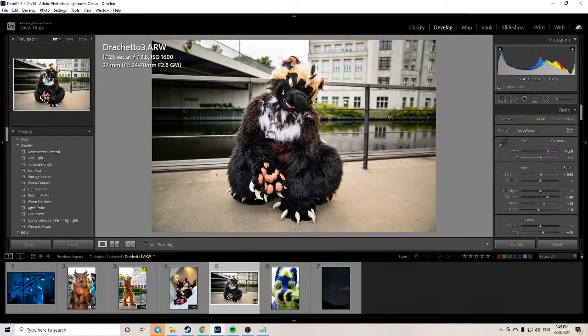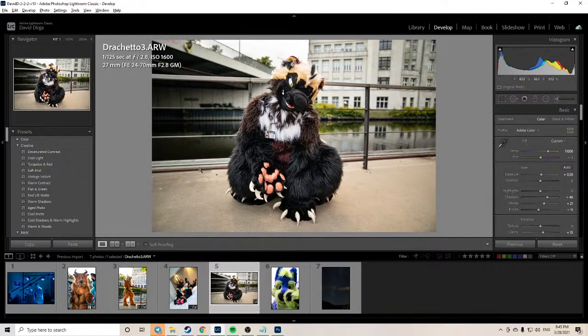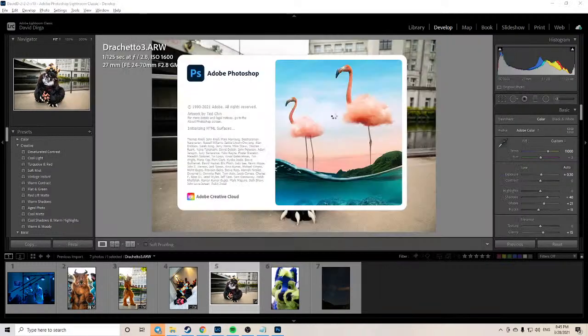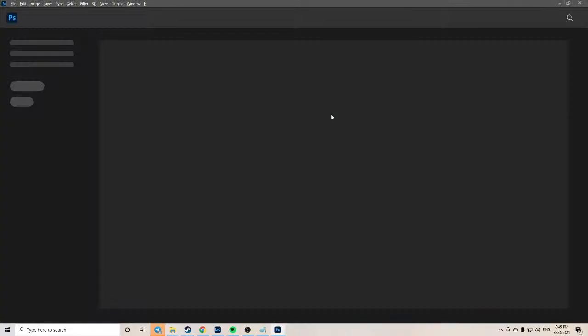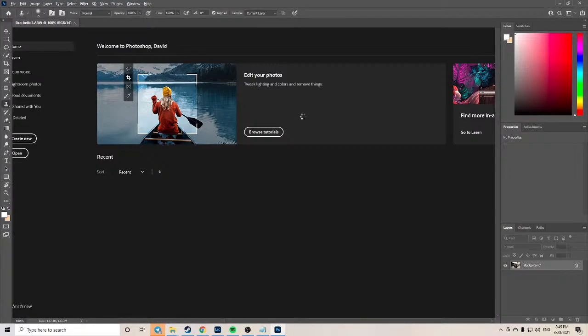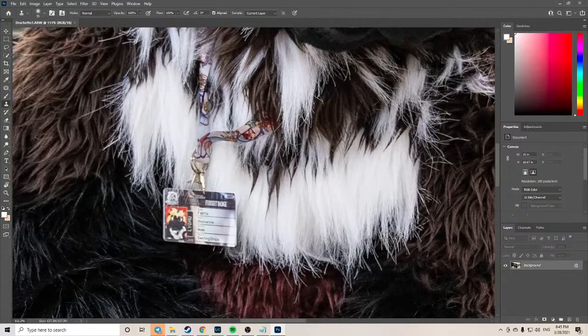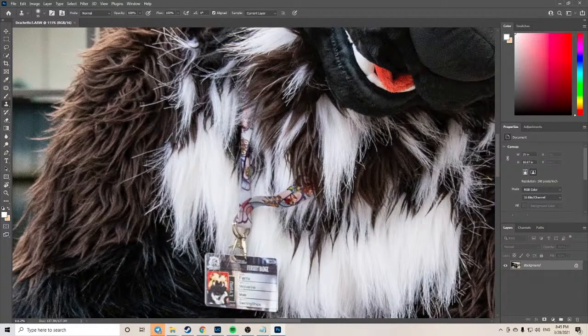I've said that I'm not going to use Photoshop, but I'm being asked why remove the badge. I will try to remove the badge. And you will see hopefully why I would remove it, because it's an object that is disturbing the photo. It's unnecessary there. It's something extra that you don't really need there nor want there.